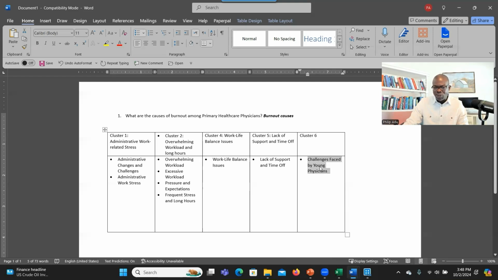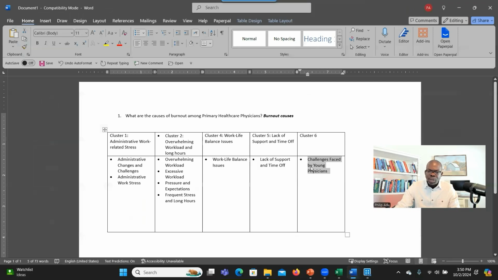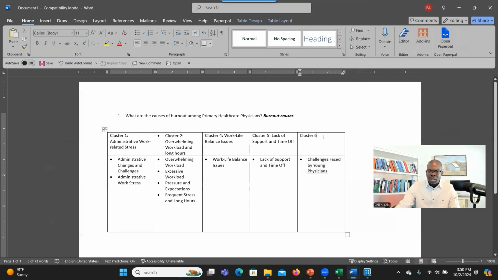But I think that if you bring it here, we are losing the quality of this code because this experience is only for the young physicians, right? So let's go and see what participants were saying, and that will give us an idea whether we should leave it alone or drop it under. Oh, only 2 responses. So sometimes you have to go and look at what participants were saying. And so I think this time we can just put it here.